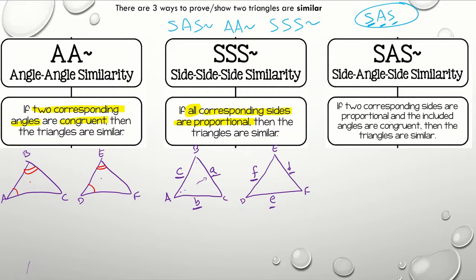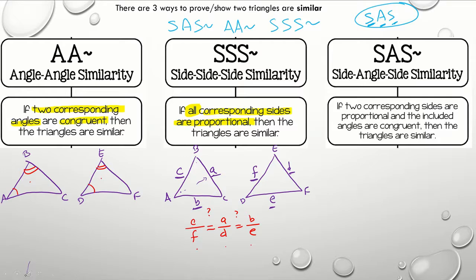And it says if they are proportional. So remember, to check whether something is proportional or not, we set up ratios, right? And so one ratio we can set up is C over F, right? So we make that ratio and we simplify, and then we're trying to see, is that the same ratio as A over D, right? And then simplify that, and we're trying to see, is that the same ratio as B over E? If they are, then we conclude that that's enough to prove that two triangles are similar. If one of these is different, either one, then we cannot conclude that they're similar, right?